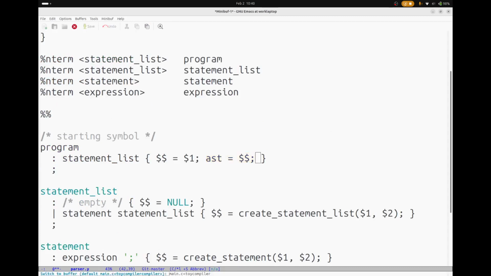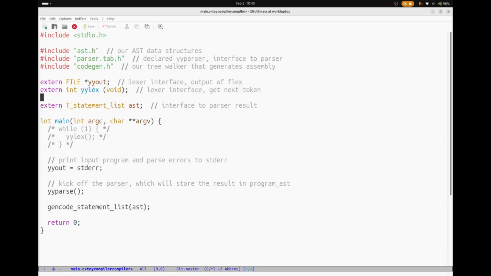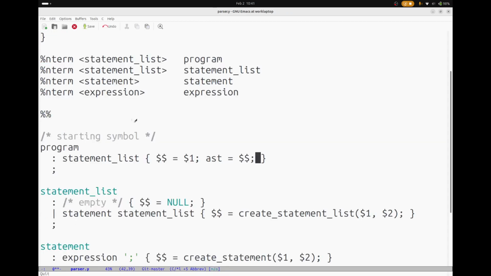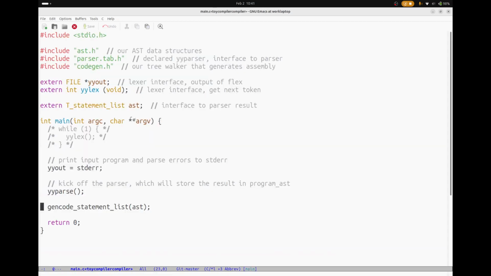And then in our main function, we just have a reference to that global variable, and then when we generate code, we just pass it in. So a minor difference. It's just using a global variable to hold it. I know you probably heard never use global variables in C, but in the compiler world, or in these older tools, we do use global variables. But it's the same mechanism. Yeah, I mean it's a different mechanism, but the same effect.